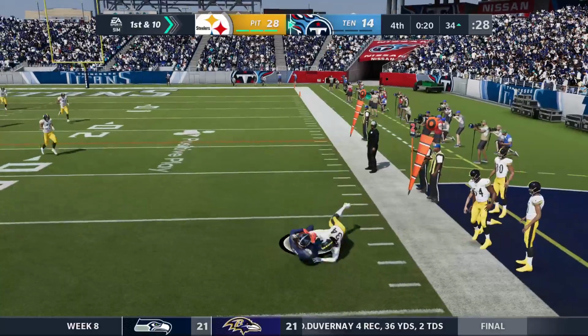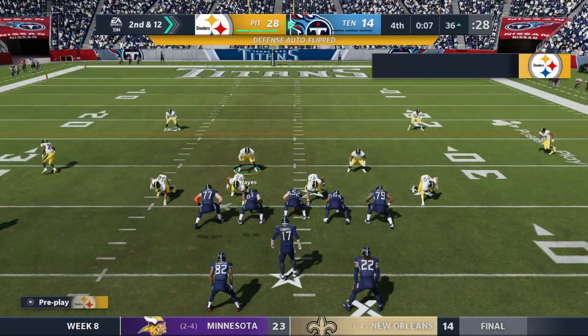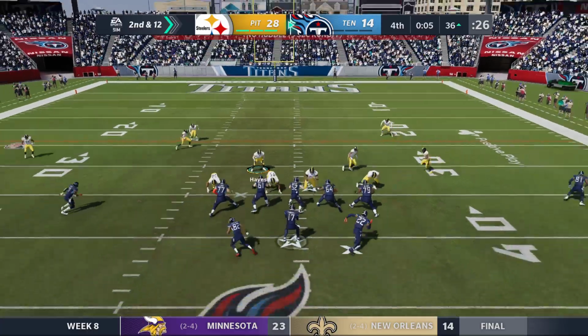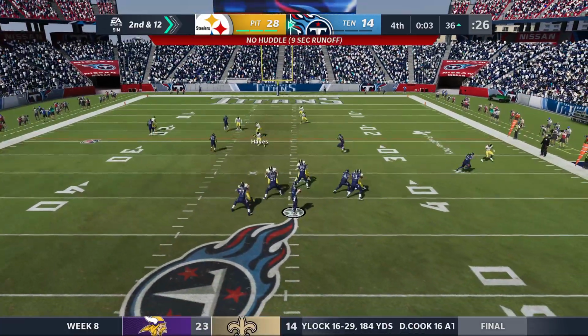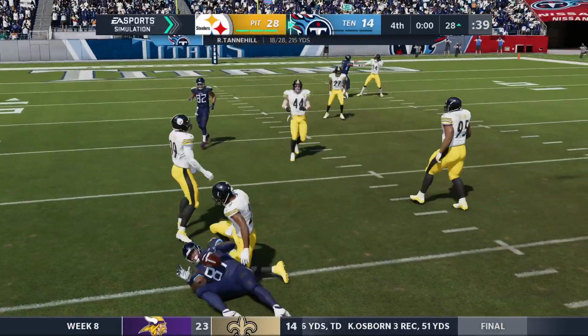17 yards on that play for the Titans. Edmonds rocks Henry. That one unable to, loss of a couple, and it's 2nd down. Last play of the game, probably. Over the middle to Smith. And that's it. We got out of here with a win.